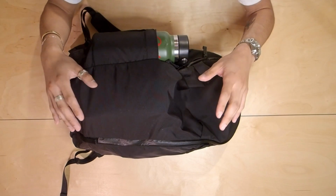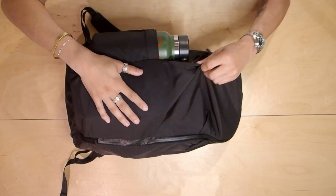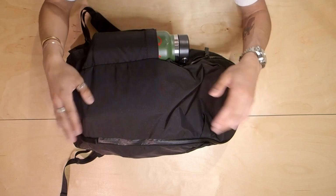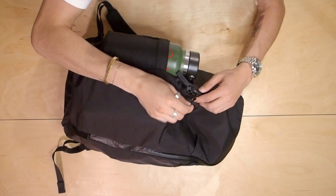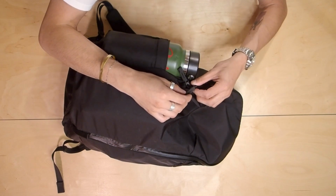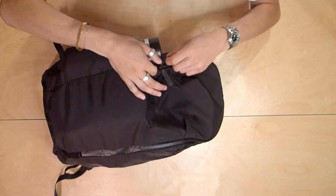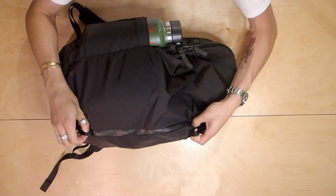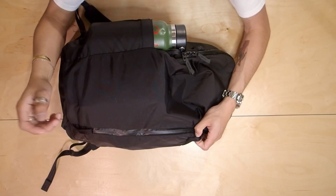So the outside material of this bag is 210 denier Cordura nylon ripstop. This is also DWR coated, so it is fairly water resistant. We have YKK AquaGuard zippers as well as these Hypalon zipper pulls. Along the zippers, there are these nylon pull tabs that help you open and close the bag. With some of these nylon webbing details, you can also lash on certain items.